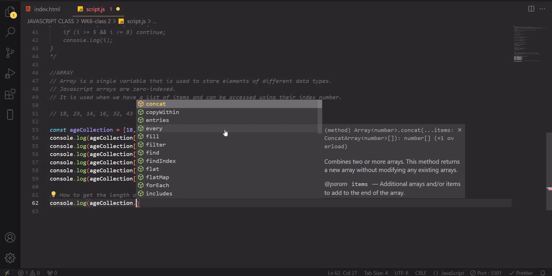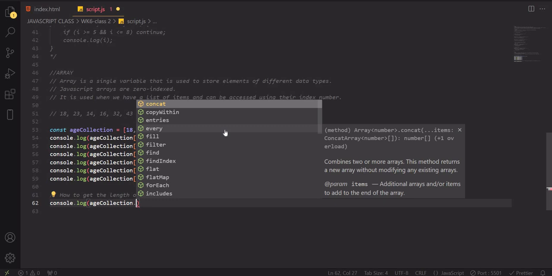In the case of knowing the length of the array, there is a method for that. In the case where you want to add elements to the array, there's a method for that. In the case where you want to remove elements from the array, there's a method for that. There are a lot of methods. If you want to find the index of an element, there's a method for that. You want to do a lot of things, there's a method for that.